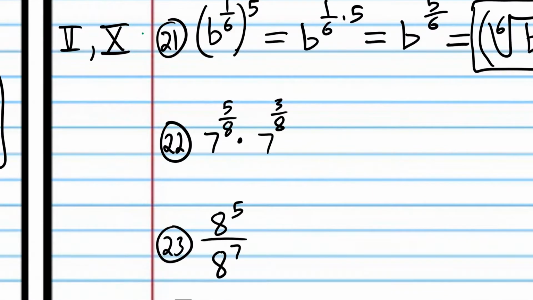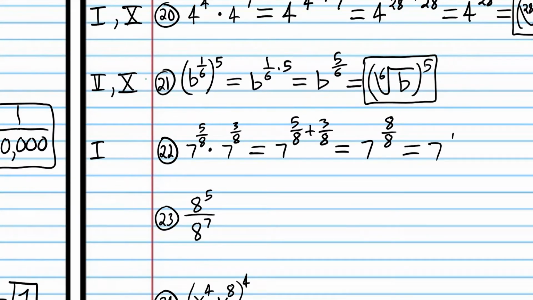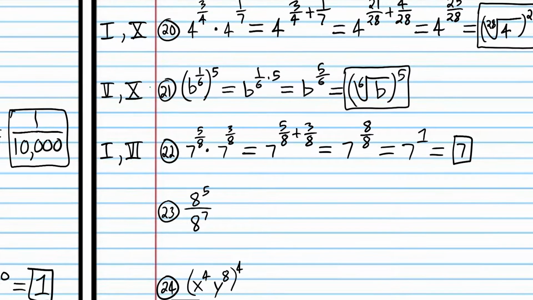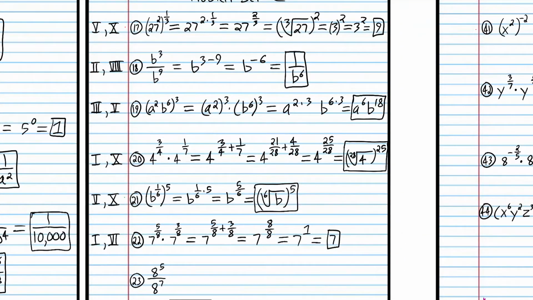All right, we're back. So we're multiplying 2 powers, which means we have to add the exponents. So we get 7 to the 5/8 plus 3/8. And now there's good news because these fractions already have a common denominator. So we can just add them immediately. 5/8 plus 3/8 is 8/8. 5 plus 3 is 8. Now 8/8 is the same thing as 1. So now we can use rule number 6, which tells us anything raised to the 1 power is just whatever that number is, that base. So if you got that answer, good job. Try number 23, and when you come back, we'll do it together.